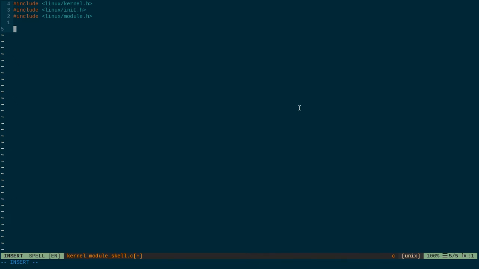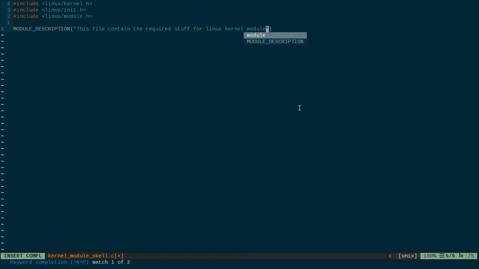Now there are some macros which will expand, but which have to be defined in this file, like module description. This file contains the required stuff for a Linux kernel module.